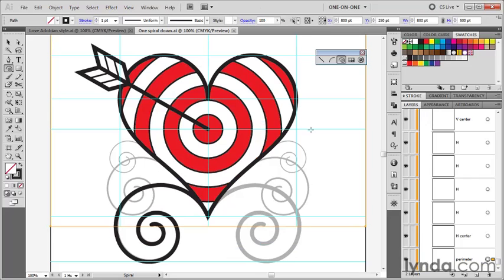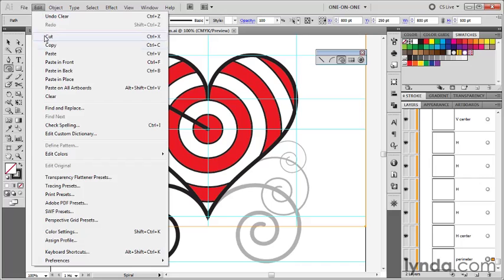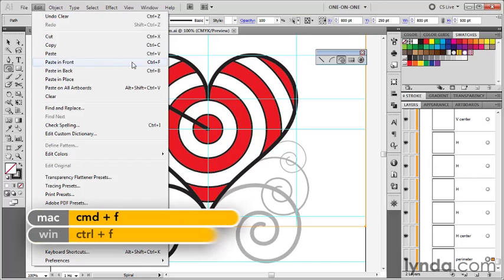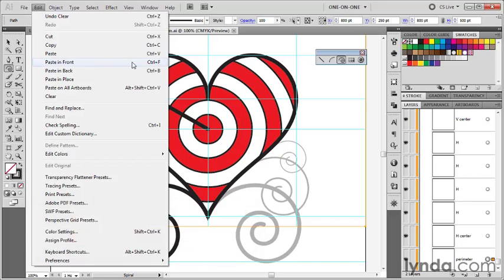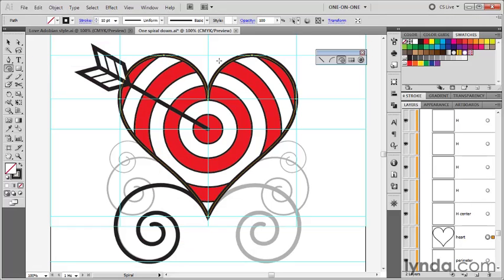And the reason I'm doing that is because I want to go ahead and paste the heart directly in front of perimeter. And I'm going to do that using paste in front, the opposite of paste in back, up here in the edit menu. Right there's paste in front, or Control-F, Command-F on the Mac. How simple is that? Again, this goes way back to Illustrator 1.0. This was the way you used to stack objects inside the program. And notice that that goes ahead and registers the heart into place.